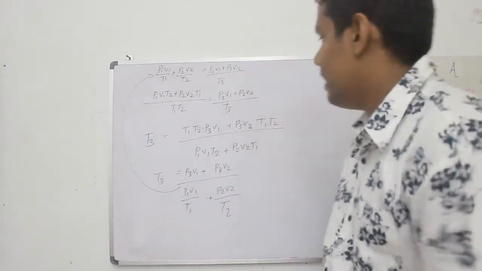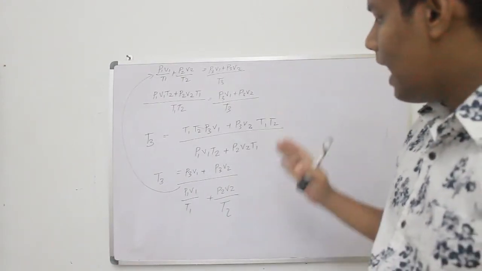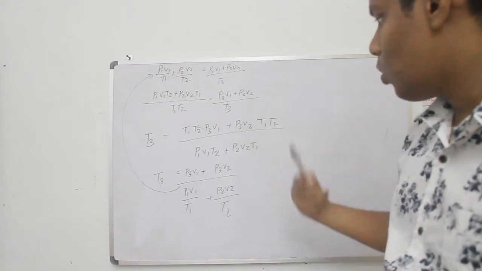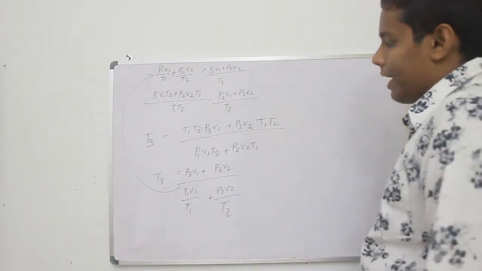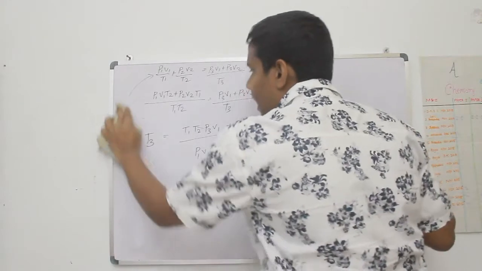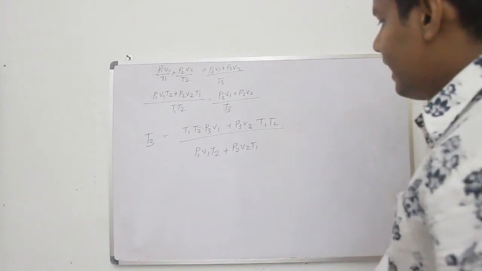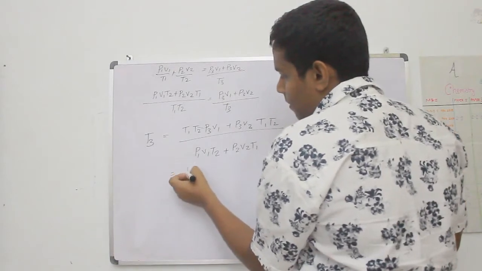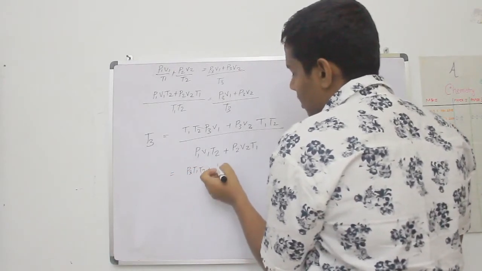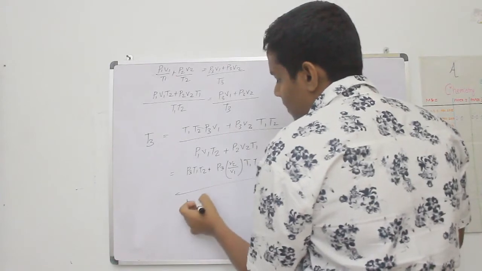Okay, we can think like this. Now, T1 also should be there, T2 also should be there. But can you see in the answers we have to try to eliminate this V2 or V1 in terms of V2. Okay, how can we do that? Now look at this equation. From this equation I have to try to eliminate V. Okay, I am eliminating V. If I divide the entire equation by V1, I am left with P3 T1 T2 plus P3 V2 over V1 into T1 T2 divided by P1 T2 plus.